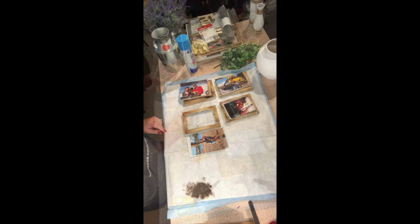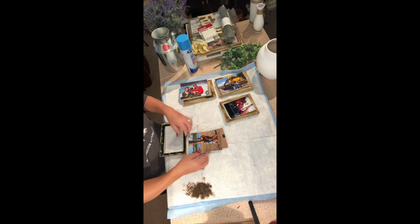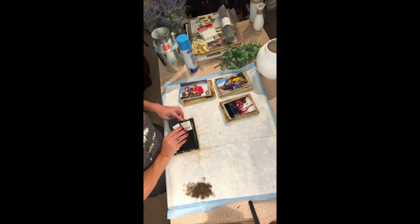Finished small frames. You can see I did go in and I did actually distress those. Like I said before, I lost the footage, so I apologize about that. But I'm pretty much just going in and loading them all up with their pictures, getting ready to show you the final reveal.